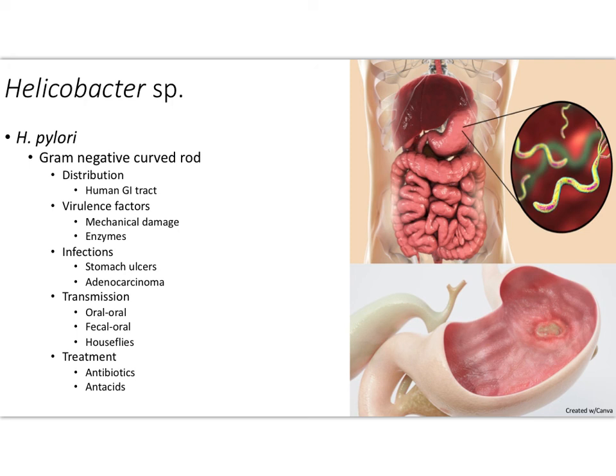Now, for a long time, it was thought that this organism was just part of our normal bacterial flora, no problems, didn't do anything to us. However, there were some scientists who started realizing that patients with stomach ulcers tended to have this bacteria associated with them. Now, at the time, the thought about ulcers was that people who are type A personality, who drink a lot of coffee, who are under a lot of stress, those are the ones that get stomach ulcers, and no one else really does. These ulcers are caused by stress or by lifestyle, and people just need to change those things and they'll be better.